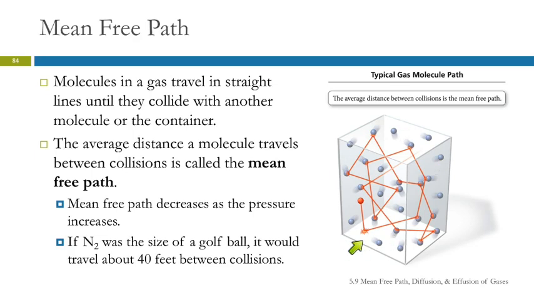Here we have an illustration of mean free path. So if we look at this particle and it collides with the wall, so that was a free path there, and it comes over here and collides, and it collides and collides. Here it's mostly bouncing off the walls, but sometimes it bounces off other particles. It's the average distance it can travel without running into things.